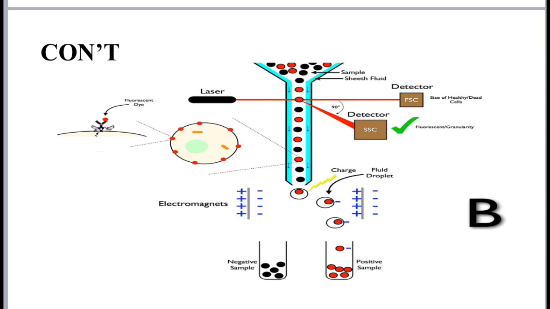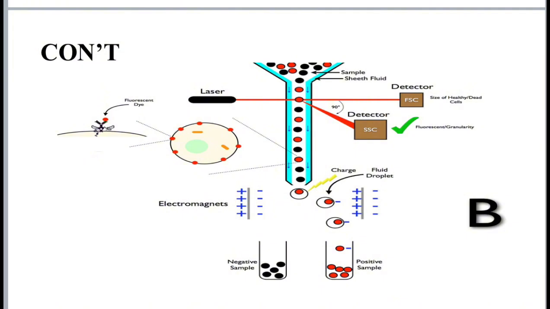As you see in the image, first the sample is prepared by staining the cells with specific antibodies conjugated, meaning the antibody is linked with a fluorophore. These antibodies target cell surface markers that are unique to different immune cell populations. Then the fluorophores emit fluorescence signals, as you see, those red signals, when excited by the laser, allowing for detection and quantification of the label itself.